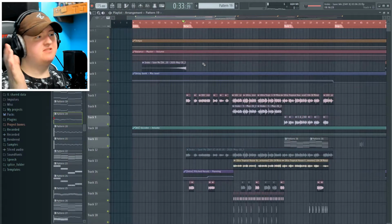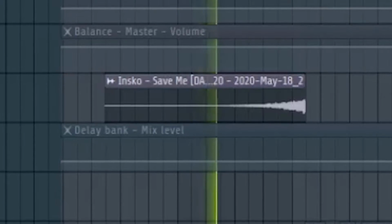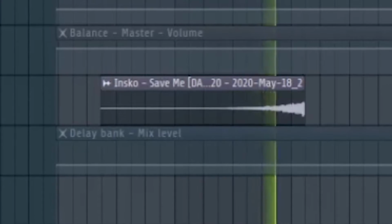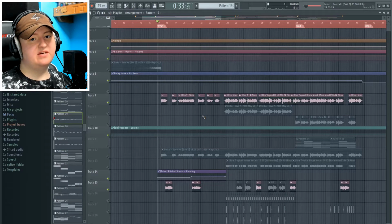Then for the verse, the end of the intro, we have this reverse vocal reverb. And that leads you right into the vocals that sound like this.